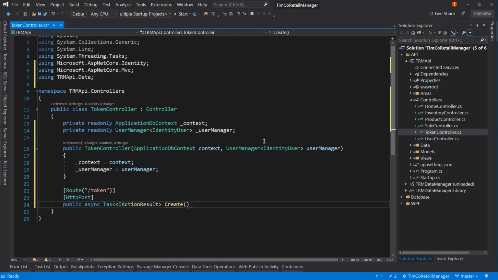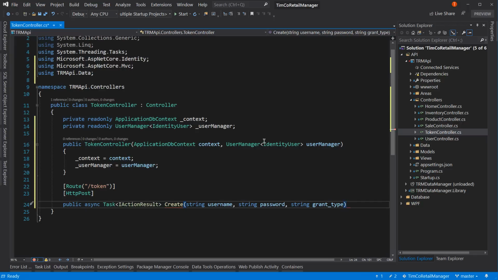We're going to pass in username, password, and grant type. That last one we don't technically need, but because the original system used grant type, we're going to make sure we're compatible with that original system by asking for it. We're just not going to actually use it because we don't need it.